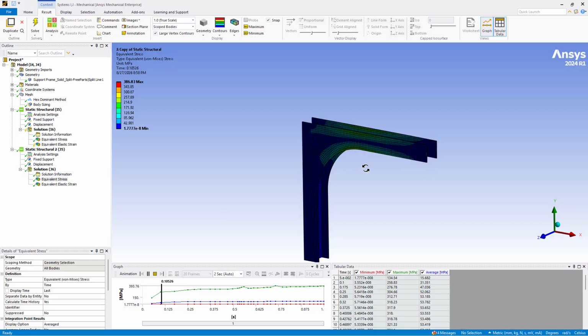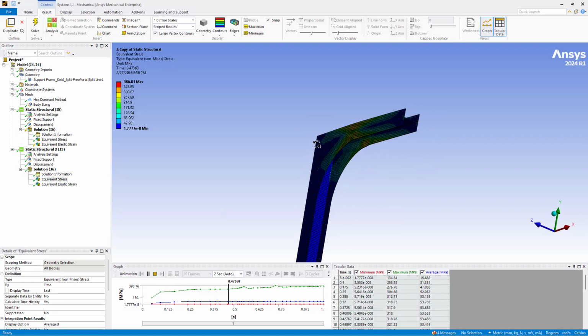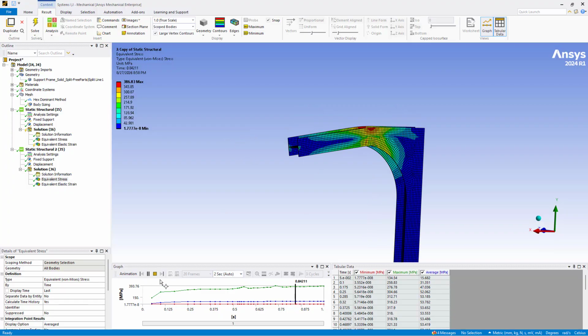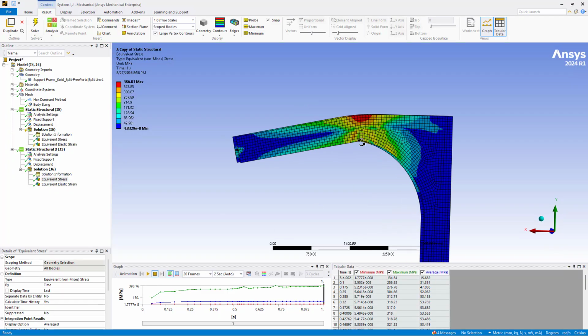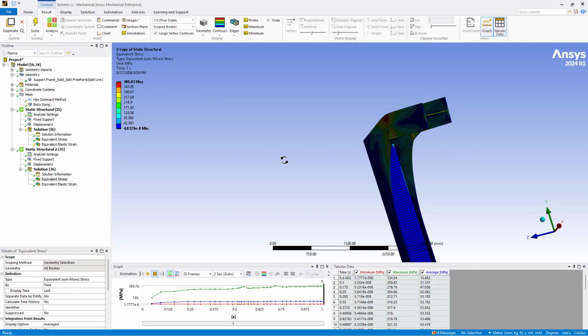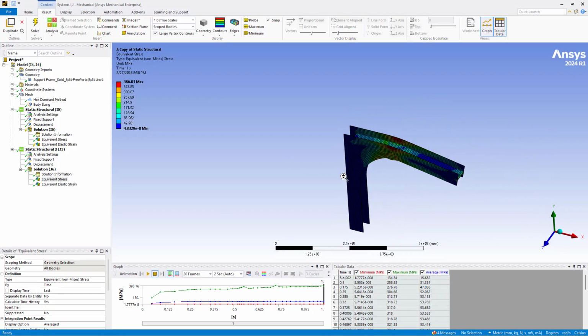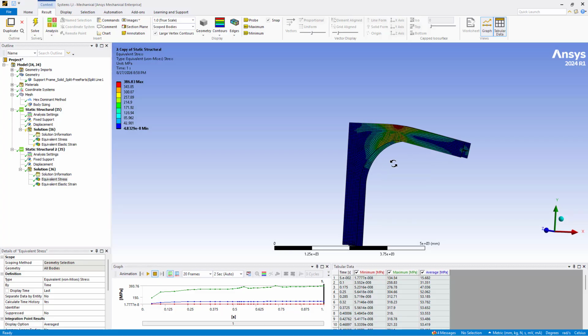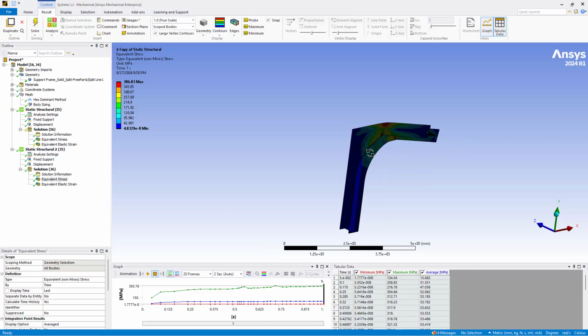So from this, what we could conclude is, whatever the eigenvalue buckling results we had, we had already seen that this was prone to buckling, and here this also was prone to buckling. From this analysis we could conclude that linear eigenvalue buckling may not be accurate all the time, so we might need to check the 3 to 4 eigenvalue buckling modes, and based on that run the nonlinear buckling analysis to get more precise results. So we cannot directly trust the linear eigenvalue buckling analysis; that is the conclusion I would like to put forward here.